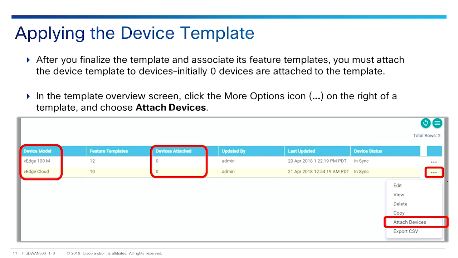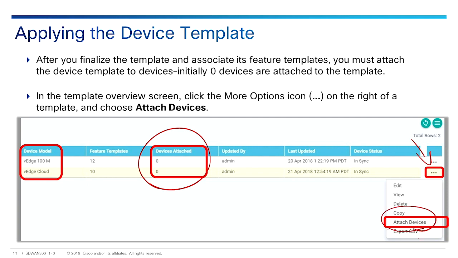And what we're going to need to do is we're actually going to have to attach devices. So basically we go to our template, right? You'll notice that these have no devices attached to them yet. We hit the little 3 dots. You're going to see this on a bunch of the pages. And this 3 dots here indicates that there's a submenu underneath it. All right, so we're going to want to basically click that, and then we click Attach Devices.